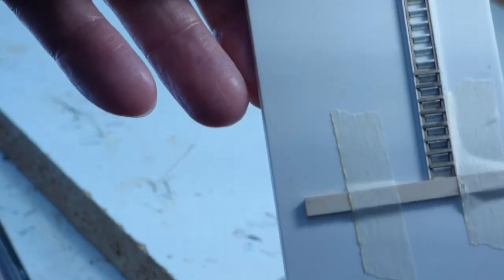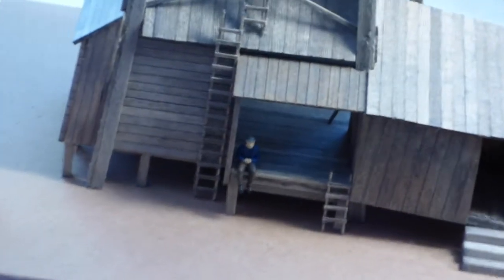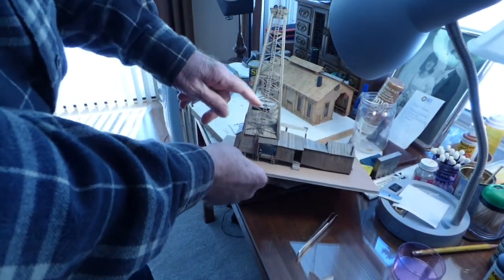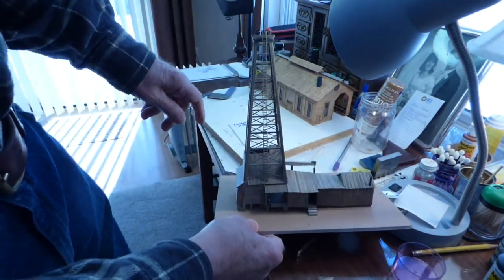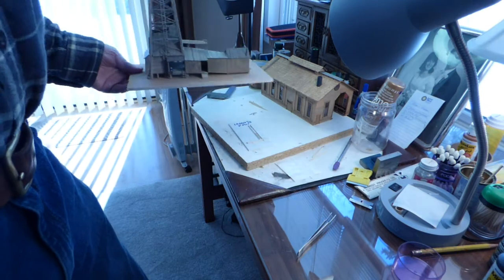And if you saw my previous video on making this jig, you will recall that I said originally I had a piece of styrene glued across the bottom so I could just insert the legs and it would run dead against that stop. And then I came upon the first ladder I had to do that wouldn't work for, and that was this Campbell oil derrick, which has a ladder to end all ladders on it that goes from the roof up all the way to the top of the tower. This also has 2 smaller ladders, so you can see I needed to make 3 ladders for that build.